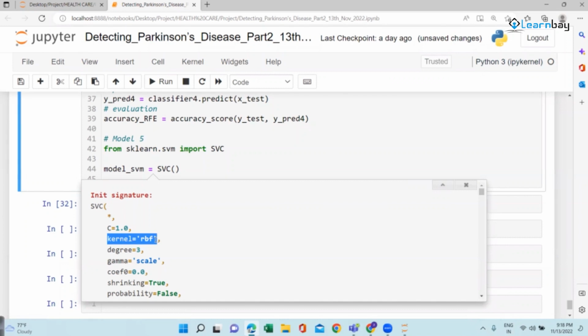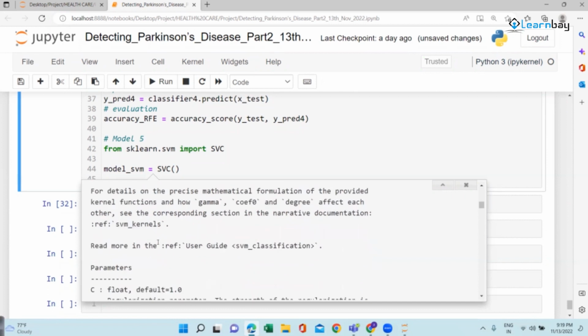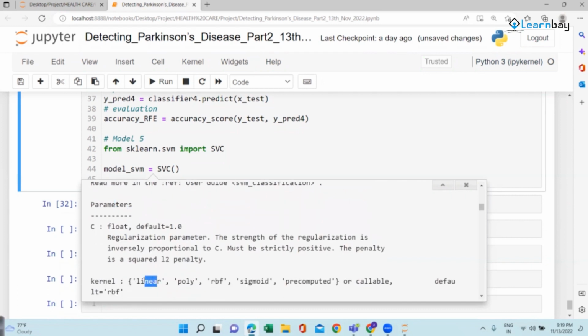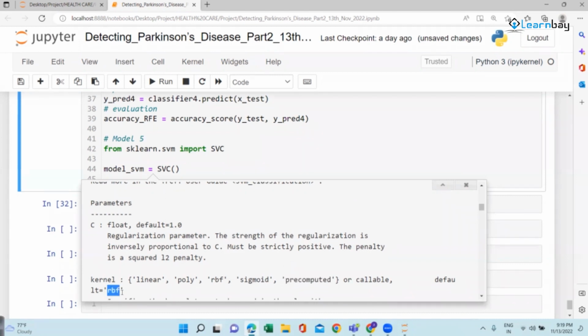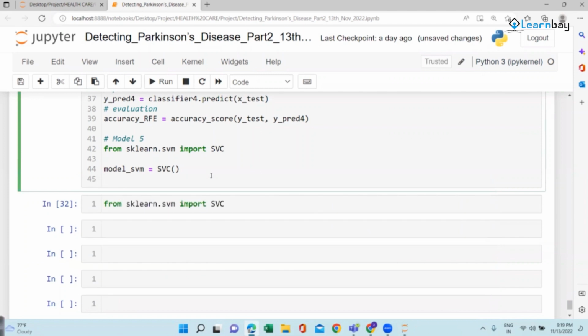So see here what is coming by default for kernel: radial basis function. But if you have learned hyperparameter tuning for support vector machine, then we have kernel equal to linear, kernel equal to sigmoid, kernel equal to polynomial, and kernel equal to RBF. You can go here and see the parameter. You can use linear, polynomial, radial basis function, sigmoid, or precomputed. I always prefer the default one, RBF, because it's universal. RBF has the functionality to handle 3D to 2D also. With any polynomial data it will also give a better result. So I'm just going by the default one, and I'm not worried about that.